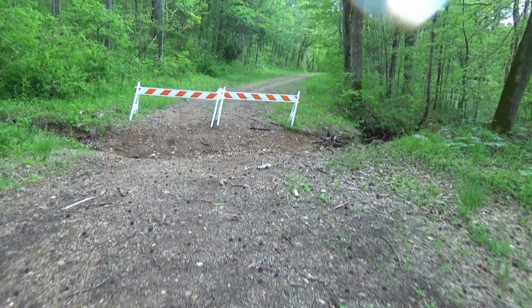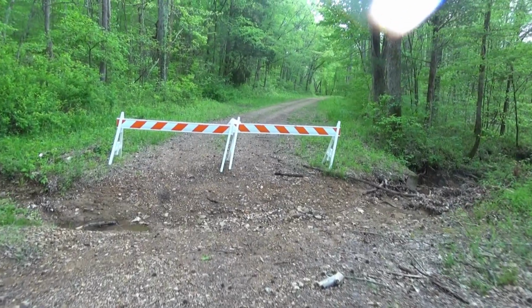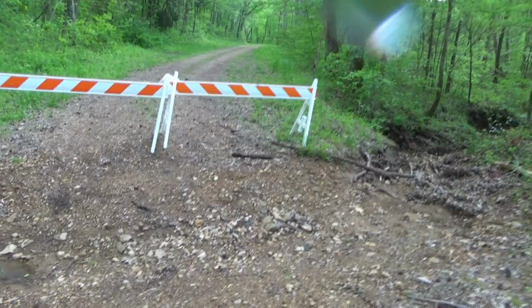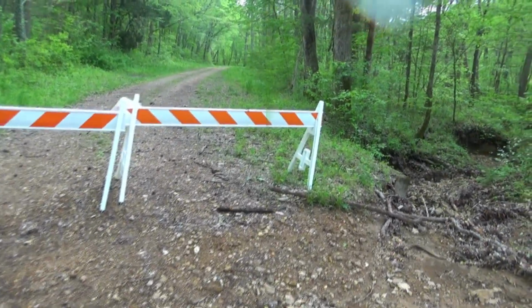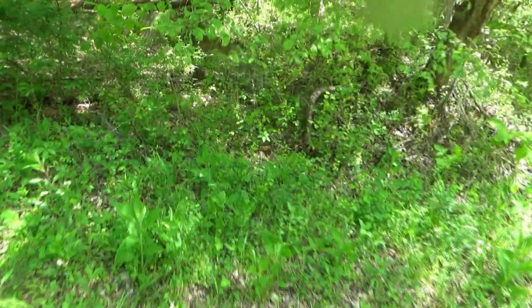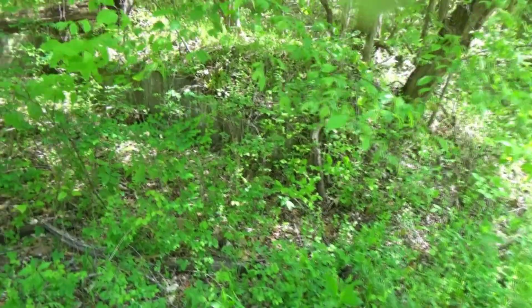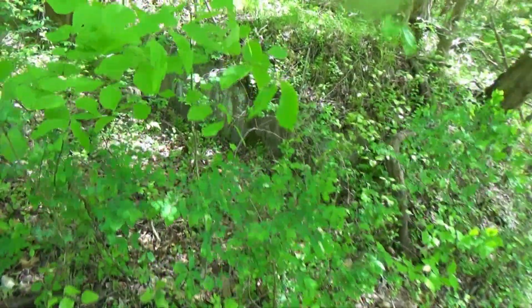In fact, the last time I drove out here, which was last summer, this was worse than it is now. But still, it's pretty washed out. All right, yeah. So we walked right on by it the last time. It's easily camouflaged. I think it was a barn site, but I'm not sure. I have to look at my 1960 map again.